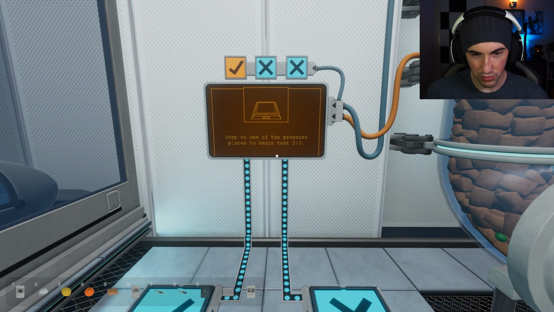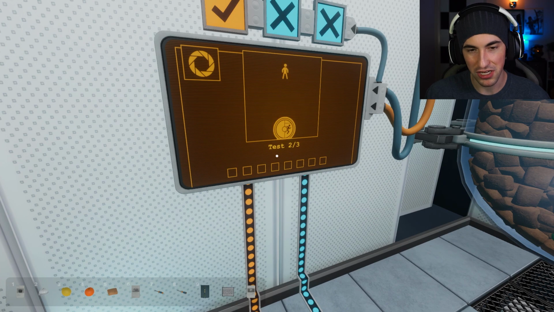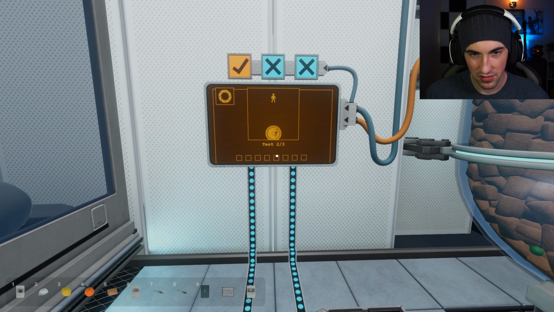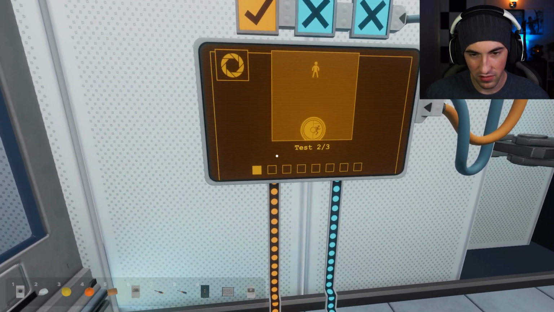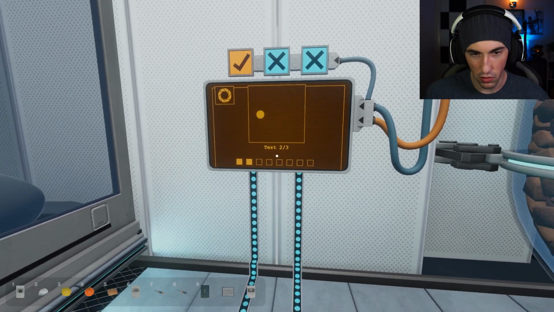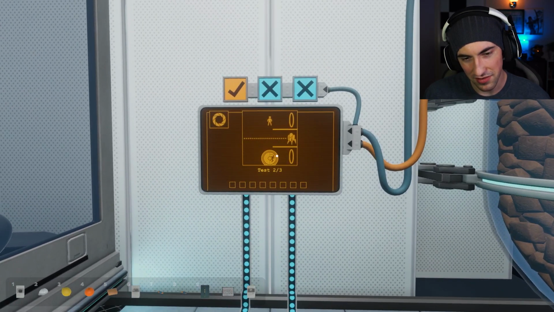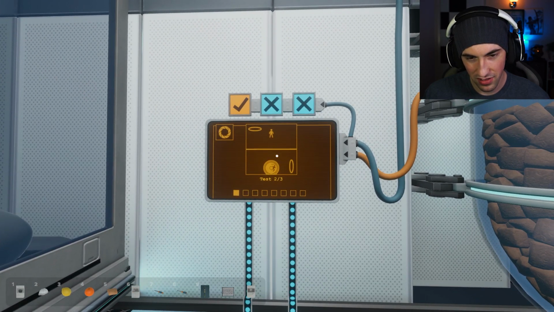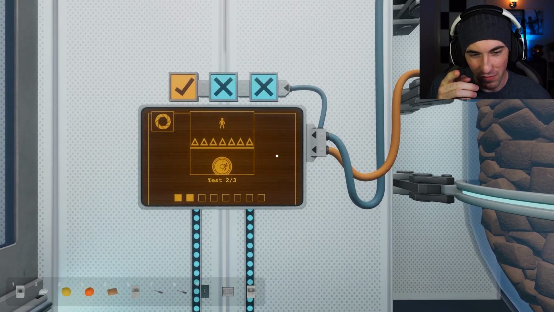Oh, wait. Step on the pressure plate to begin test two. Number two. Okay, there's three tests that we have to do. What does this mean? What does that mean? I don't know, but I think I failed. No? Yes? No. Okay. So this is survivable.